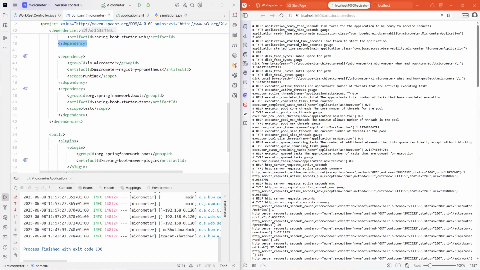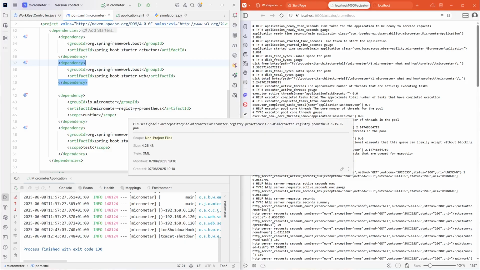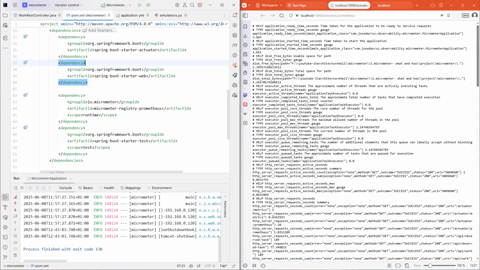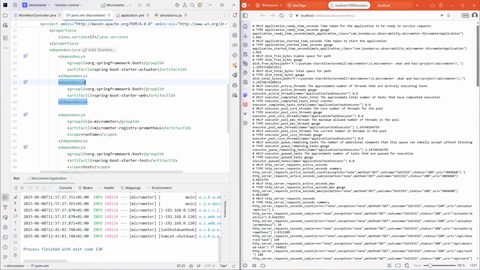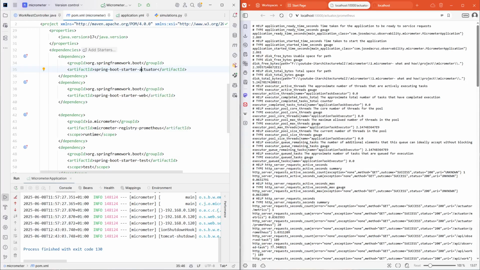And you can always ask, where is Micrometer? The Micrometer, it's this one. So it's Micrometer Registry Prometheus. There are other ones, but since we are targeting Prometheus, when we use Micrometer Registry Prometheus, everything is included by default here. So at the end of the day, this is one of the most important for Micrometer. This one allows to expose the actuators from Spring Boot. Otherwise, this will not work. And Starter Web is to have a web application. Okay.